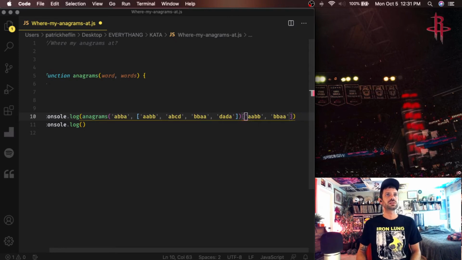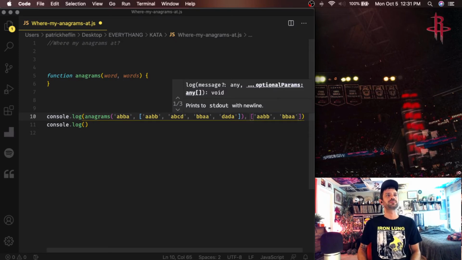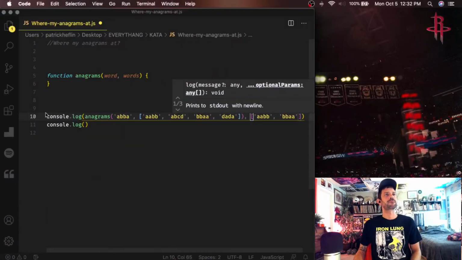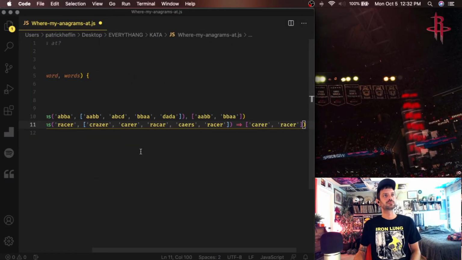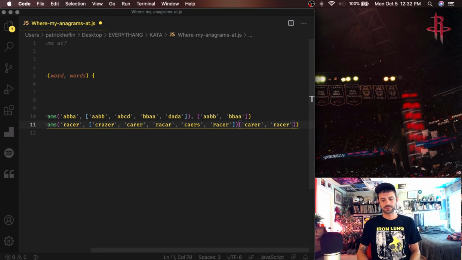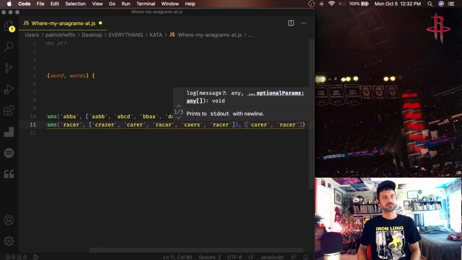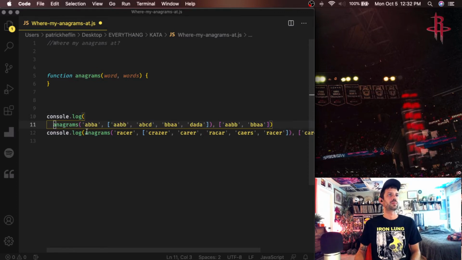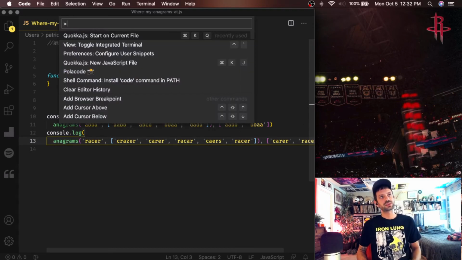We need to change this to a comma. All right, start up Quokka.